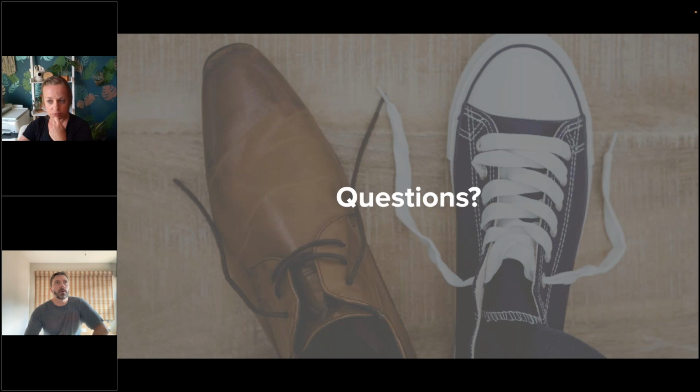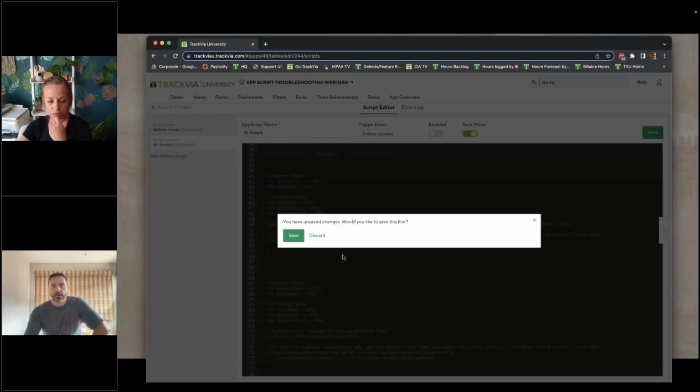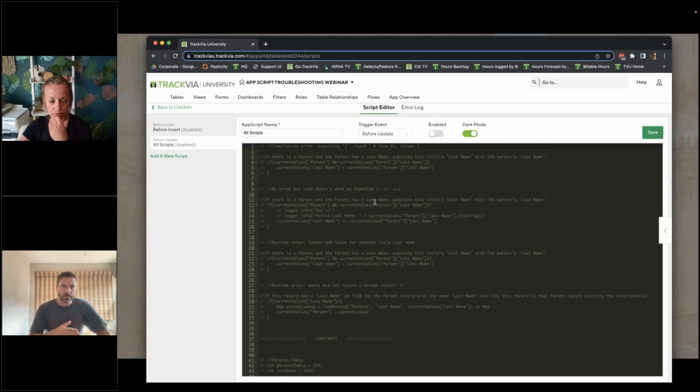So again, if we're looking at this, the insert script would be a script that would have a timeout associated with it. This before update script would have a timeout that is associated with it. So it's anything that is written in the script editor under a specific script that would have that defaulted 2-second timeout that can be increased if necessary.